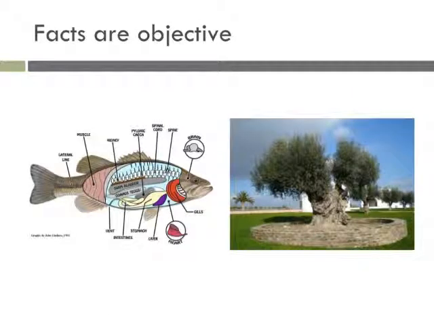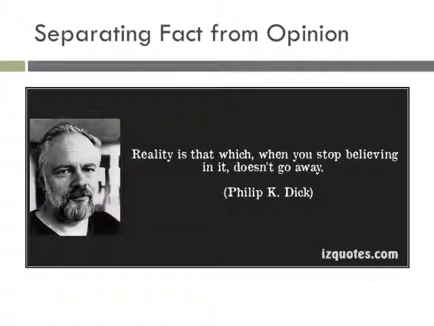If you said that olives were a fruit that grows on a tree, and I said olives were pickled fish kidneys, it really doesn't matter what either of us thinks, because we know how to go out there and prove one of us right and the other wrong. With objectivity, the individual doing the observing or experimenting is kept out of the picture. What is foregrounded instead are the objects or concepts being studied. The big thing about objectivity is that its claims are backed up with evidence. That means two people with different opinions, as long as they're not being stubborn and unreasonable, can come to an agreement because the real world demonstrates what is correct and what is incorrect. This is in contrast to subjectivity, which is an entirely internal sense of good and bad, right and wrong, desirable and undesirable.